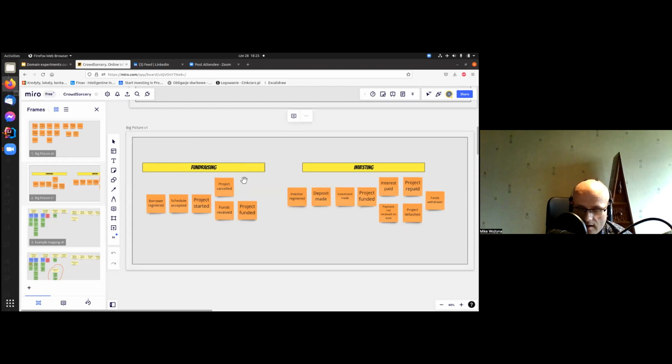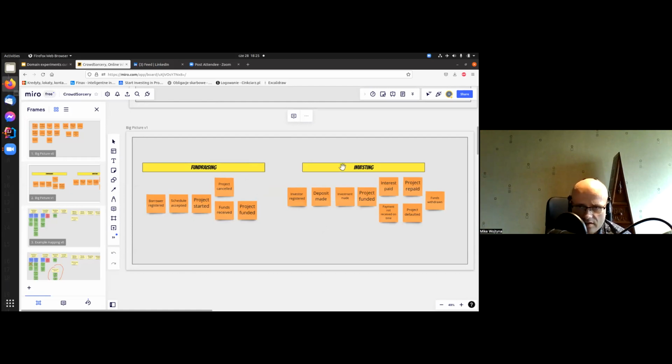After receiving enough funds, the project can be funded. The project could also be defaulted here, but since event storming is all about interactions, there could be holes in the processes, and that's natural. That's why we are going to use example mapping to concretize everything.